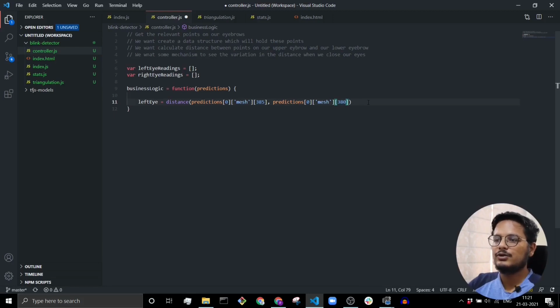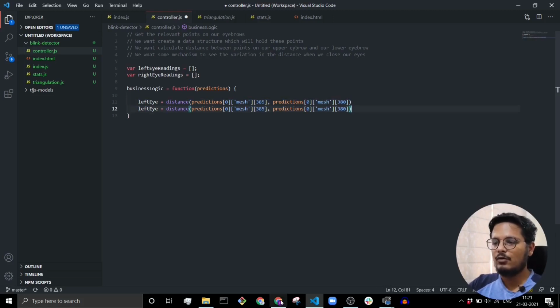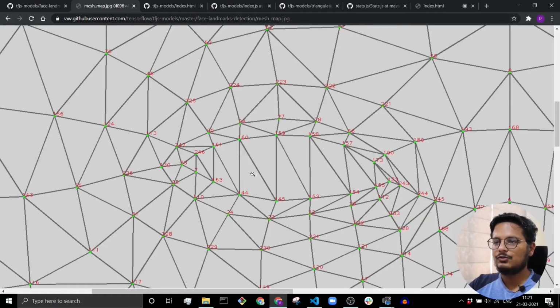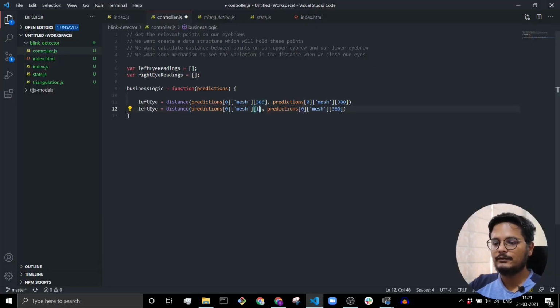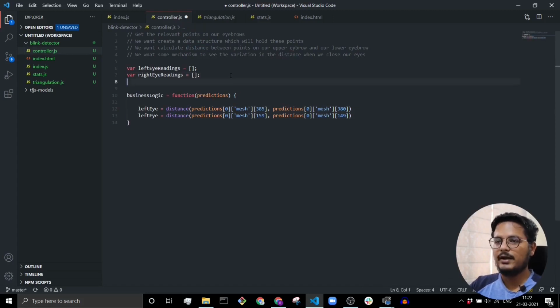Cool. So now we are storing the distance calculated between our upper eyebrow and our lower eyebrow in our left eye variable, and we'll do this similarly for our right eye. Let's say we want to use 159 and 145 for that. Okay, but we don't have the distance function ready yet, so let's create that.